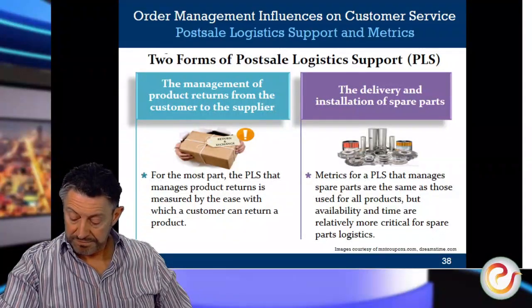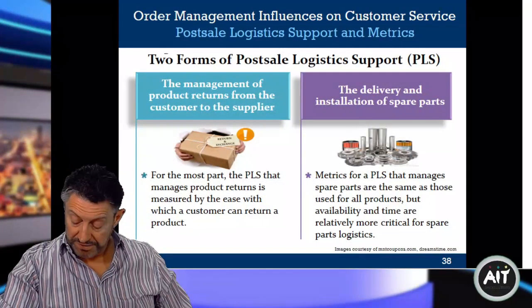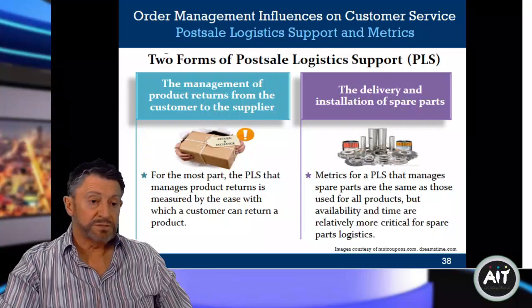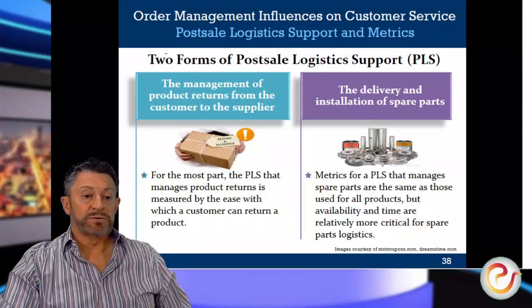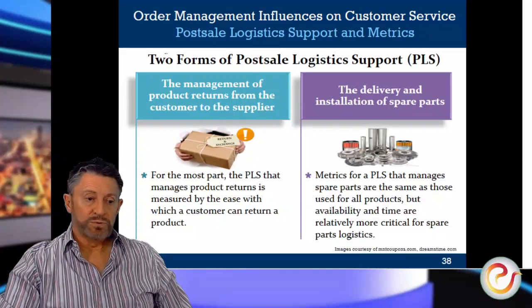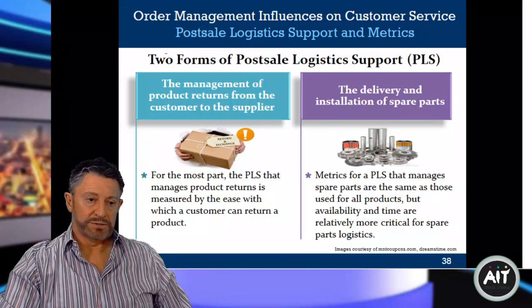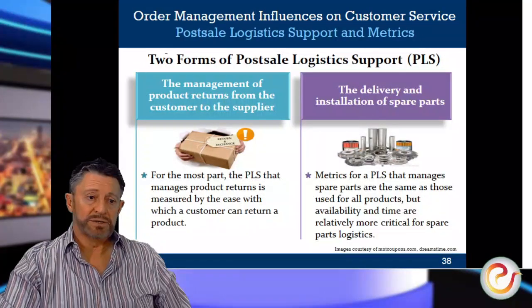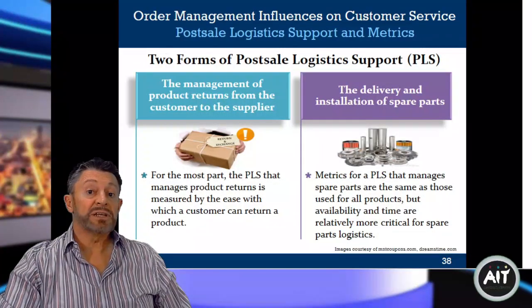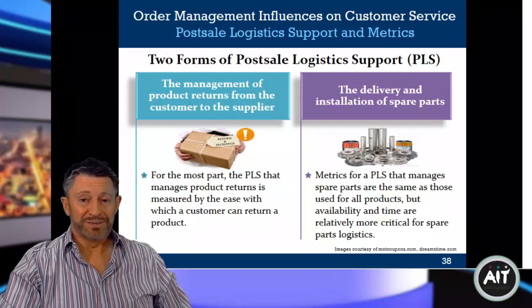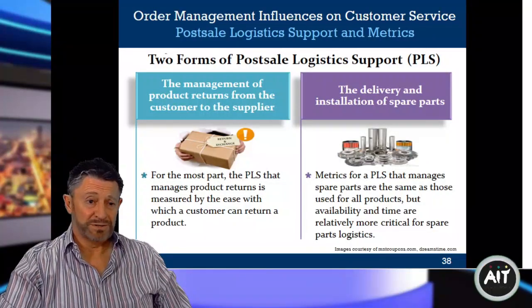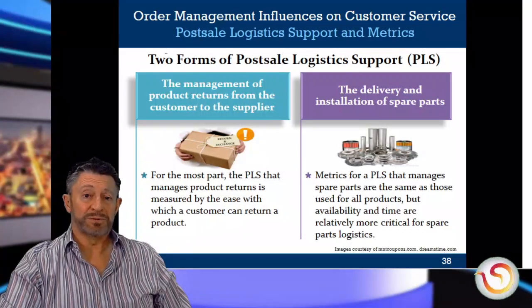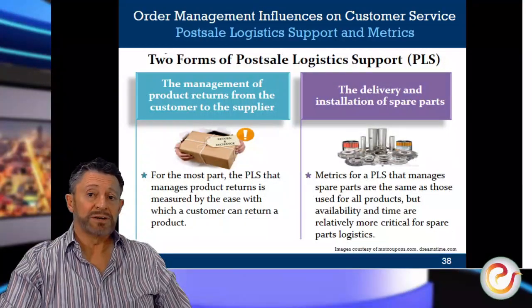So for the most part, the 3PL logistics partners, third-party logistics services that manage product returns, are measured by the ease with which customers can return a product. And again, if you provide all the packaging, provide the labeling for them, you're making it easy for them. The chances are that that's not inviting customers to say, oh yeah, return it now. We're giving you all the packaging and the labeling and we're paying for the free post and all that sort of stuff. Or there is no charge. That's not a license for people that just want to return. They're doing this on a calculated basis.